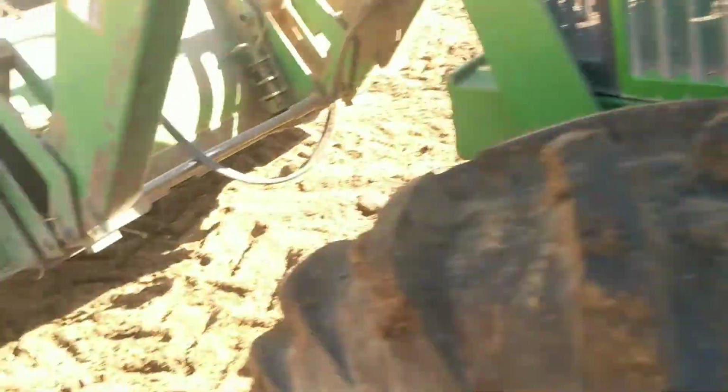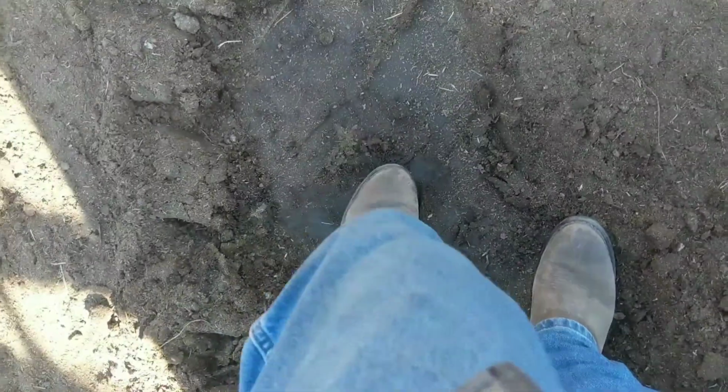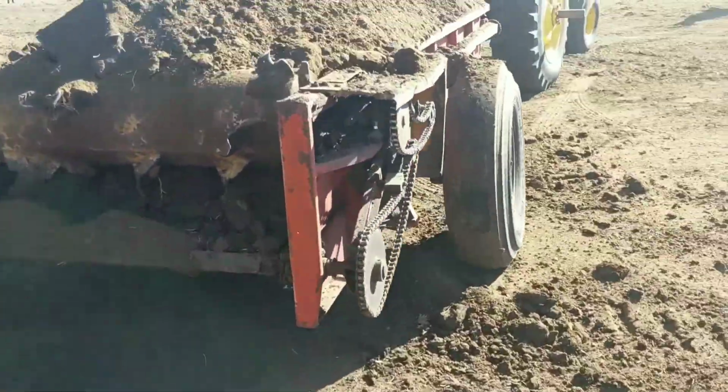I've had them chew the cord off. Buggers. Yeah, it's froze under there yet. Still got another couple inches of manure I could be taking. I could use a bigger spreader. All right, let's go. We'll get rid of this.